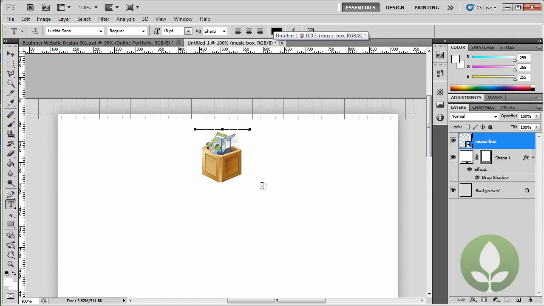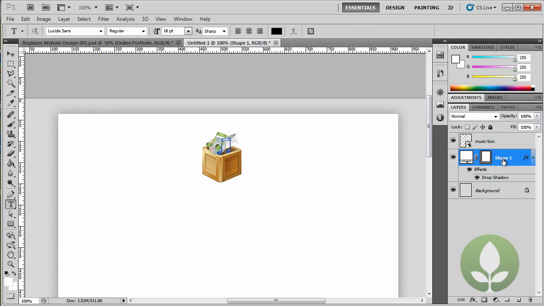And I'm going to introduce something to you now called a guideline. So just click on Shape 1. Alright, so make sure that that layer is selected. Then from the left hand side of your ruler, click and drag, so hold down and then drag a line and you'll see it appear. And what it will do is it will snap into the middle. So I now know that this turquoise line here is exactly the middle.